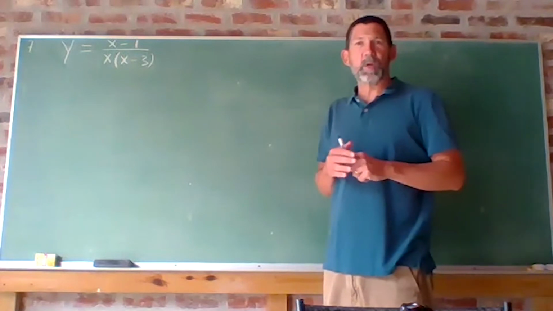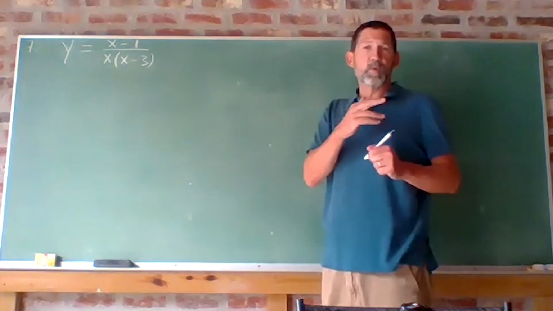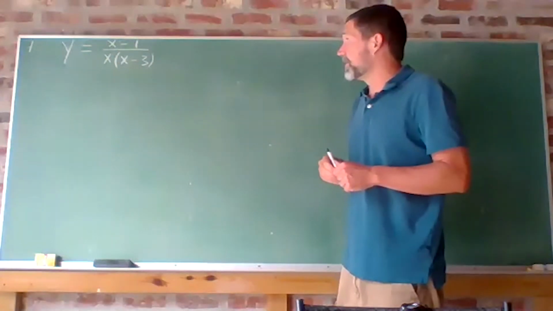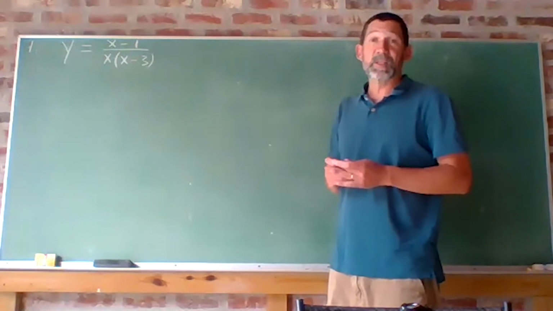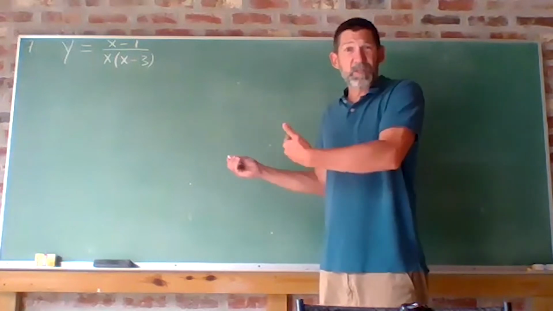They all have a little bit of nuance going on. So if you're happy with problem number 7, you can fast forward to 6 or 3, we can do that. So I've got problem number 7 here, y equals x minus 1 over x times x minus 3, and I need to find those things indicated on the review. I may step off screen so you can see some of the work.